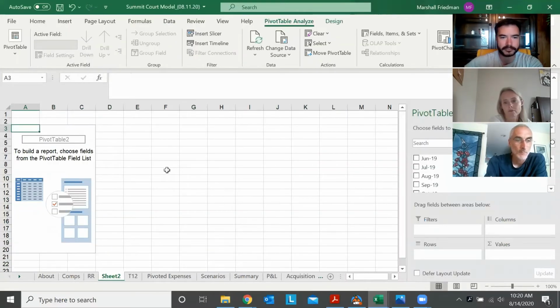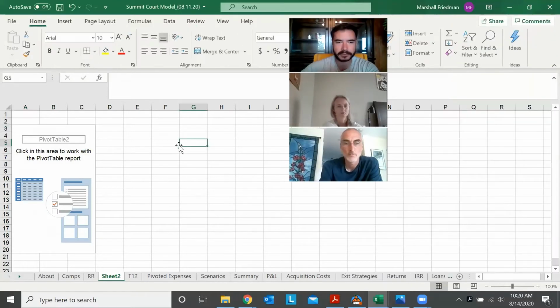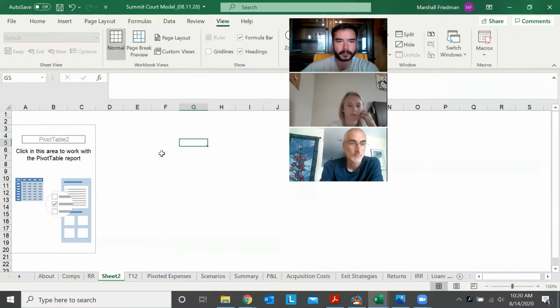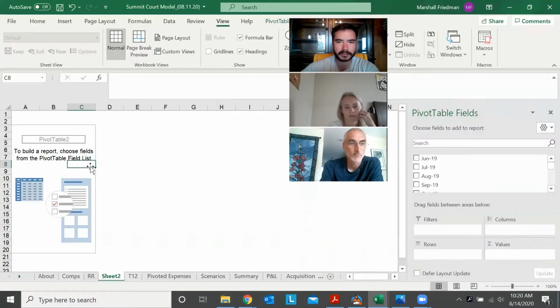So we've gotten to this, a new tab has popped up, and now we need to figure out what information we want to create our pivot table. So I'm just going to start with some formatting. You'll notice, by the way, if you click outside of this pivot table, the bar on the right disappears, but if you click back into it, it'll show back up again. Now, the only things that we really want here, we want the total and we want the label.